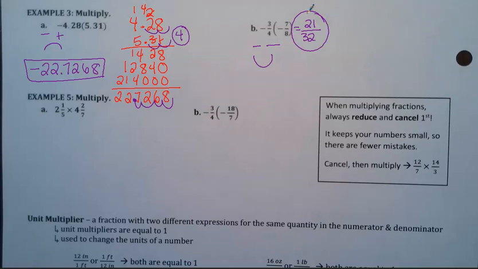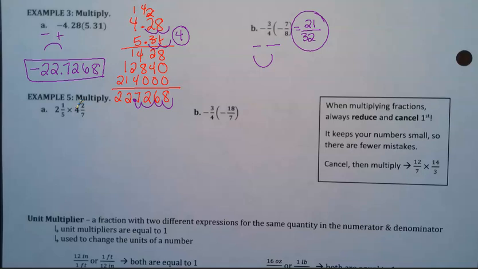So again, we're still doing the same thing: we're multiplying the decimals the same way as always, multiplying rational numbers the same as always. We're just adding in the integer, okay, whether it's a positive or negative. All right, next up, example 5, we're going to multiply. But notice we have some mixed numbers here.